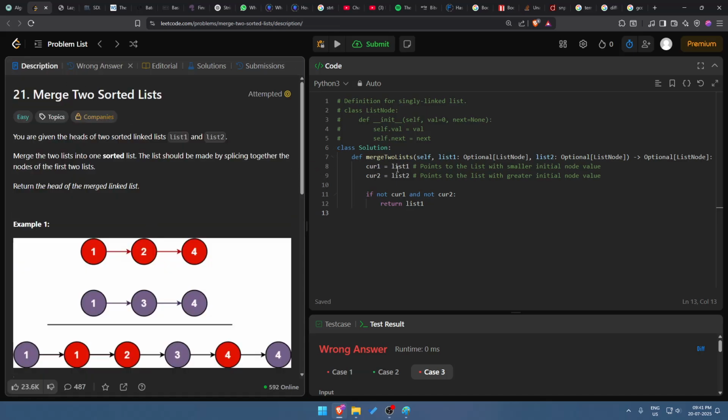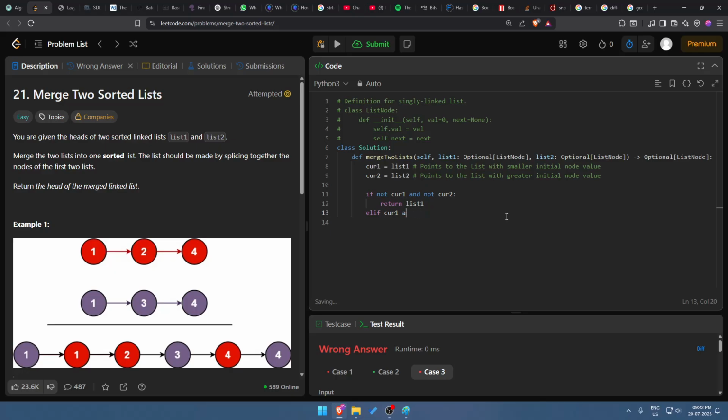What are other test cases too? Okay. So if cur1 is none, return list2; elif cur2 is none, return list1.